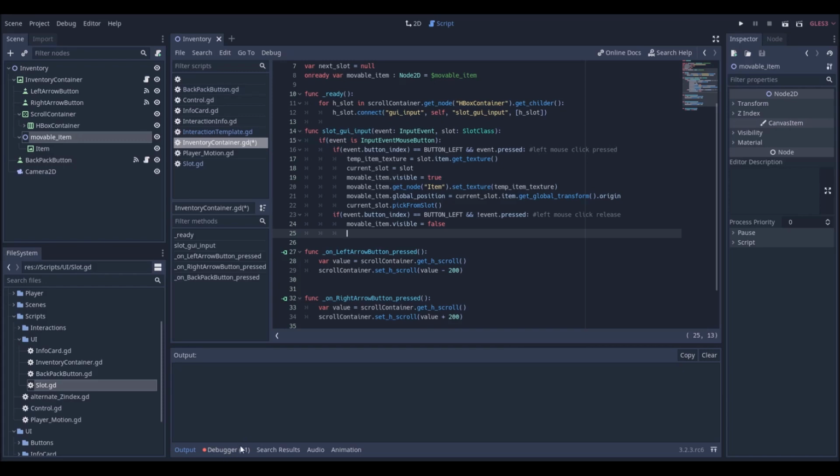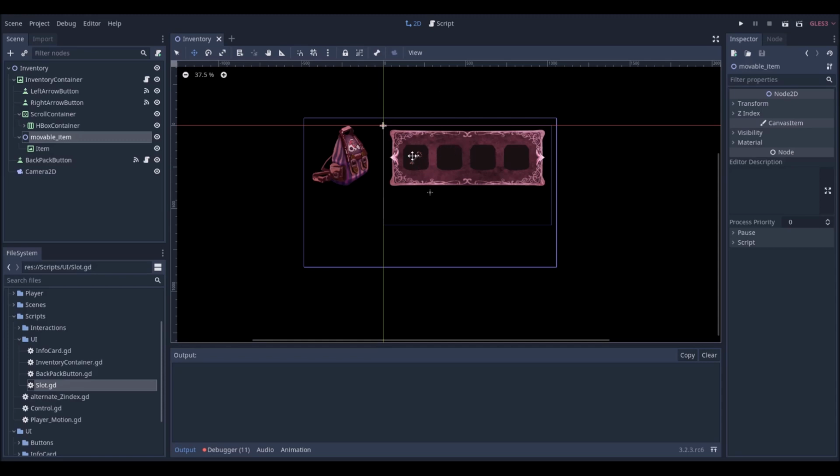So initially, what I'm going to do is put the item that I was moving around in the current slot, the slot which I picked it from. And the reason I do that is because if, when I release my mouse, my cursor is not above any slot, so I'm outside of this box here. So let's say I pick the item and bring it here in the empty space.